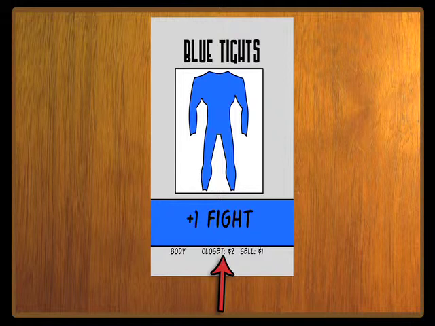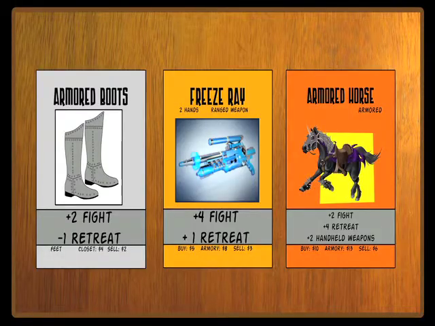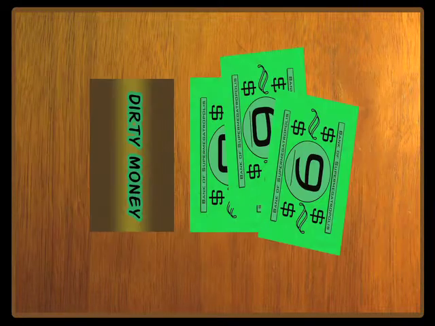Now the price listed as closet is how much it is to purchase on your turn. Note that if you ever buy anything for your character like a costume piece, weapons, or vehicles from the discard pile, that counts as your entire turn. You can only make change from the bank discard if there is already money there.